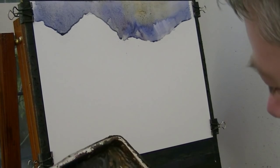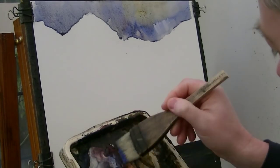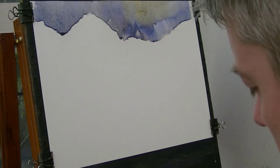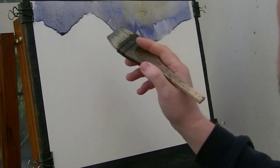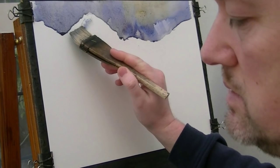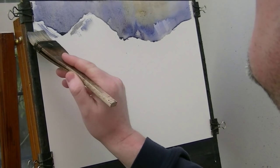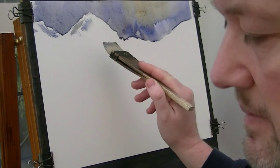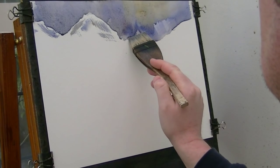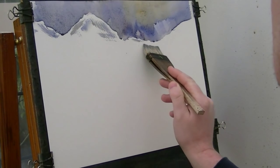Right. Now using those same colours, quite a dry brush, I'm just going to leave the white of the paper as a bit of snow, so just pop that down there like that. That one's just in the distance down there. I'm just soaking up this water as I go along. There's a little mountain there.